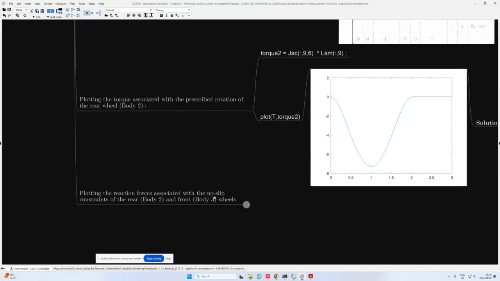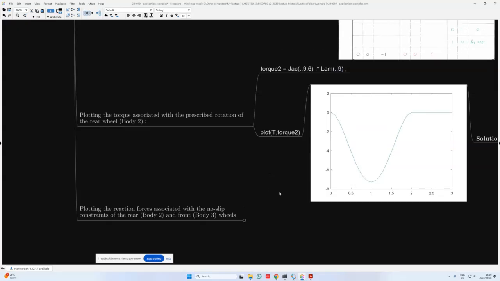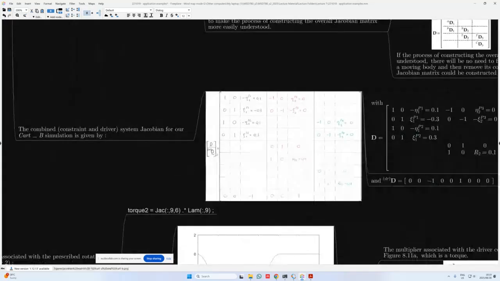So since we are interested in the no-slip condition, we know that we're working with the 2 disc joints. The no-slip condition is also in the x direction in this case, since that is the direction along which the disc is rotating, or the direction along which the disc is translating perhaps. If I look back at my Jacobian that I constructed for card B, we can see that for the no-slip condition, I'm interested in the x values for body 2 and body 3, so for the rear and the front wheel respectively.